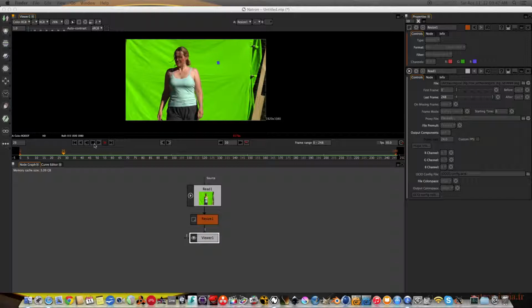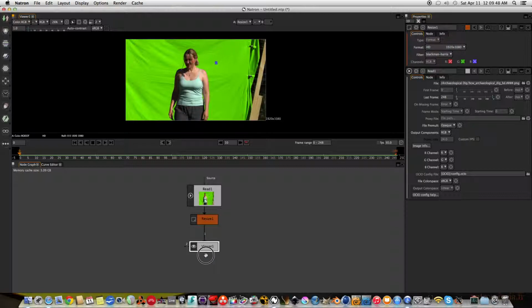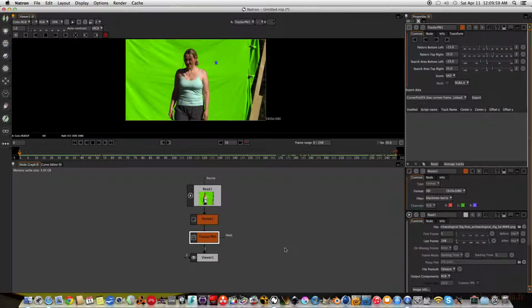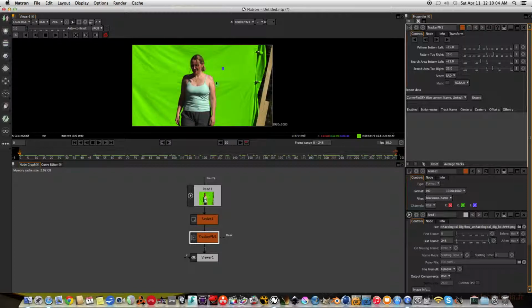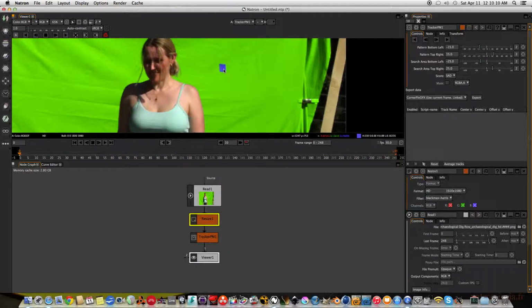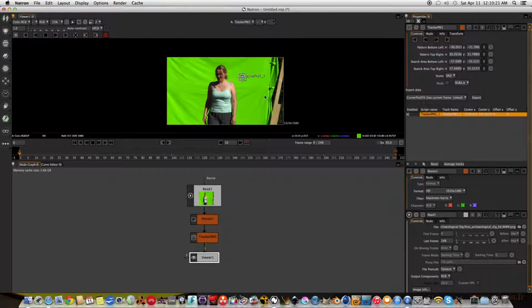Okay, it's still reading at that, so it is something that you developers need to check into. Now, at this point we know it's been cached in memory at 3 gigabytes. Now I'm going to add the Tracker PM node. Then I'm going to add a tracker to this feature here. Then I'm going to stretch it out, and I'm going to close that down.